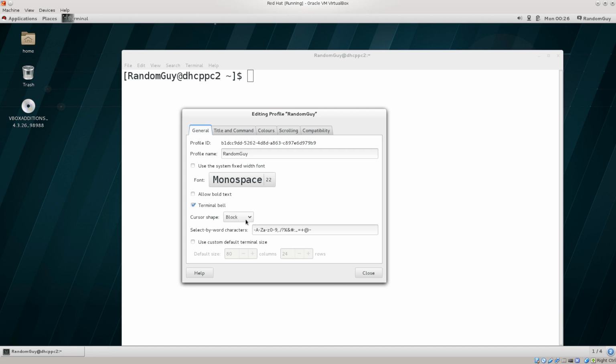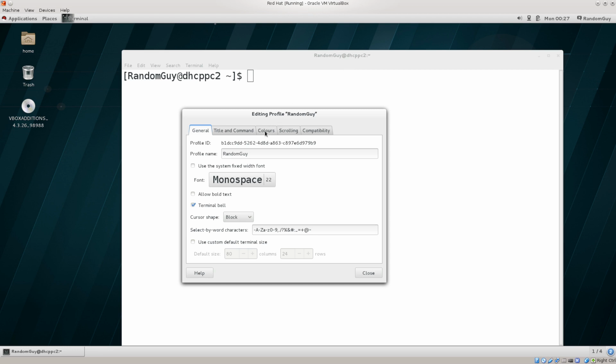Down below, you have the cursor shape. So just take a look at the terminal behind at the top and see how the block changes to an I-beam and then how it changes to an underline. I personally like to use a block. You can use any of the three, whichever suits your needs or preferences. You can also configure the default terminal size. You can resize it now to anything you want with an arrow with your mouse. However, this default terminal size refers to every time you open up a terminal, what size do you want it to be then? But after you have opened it up, you can change it to whatever you want.